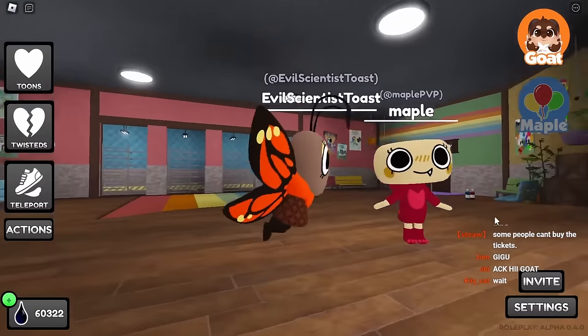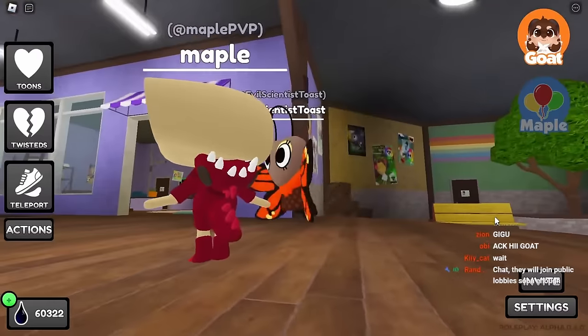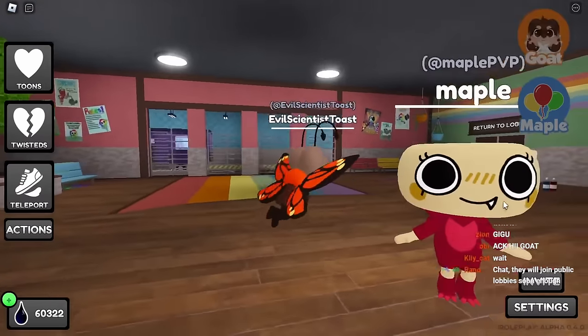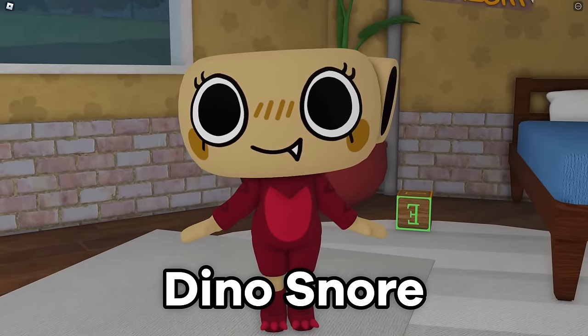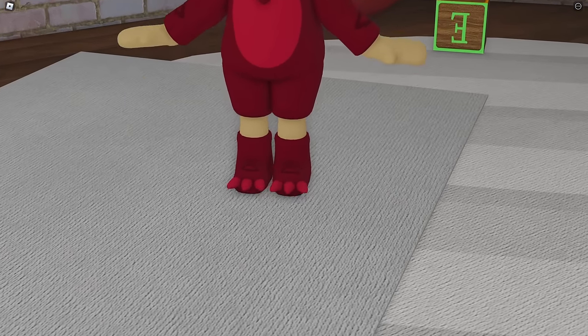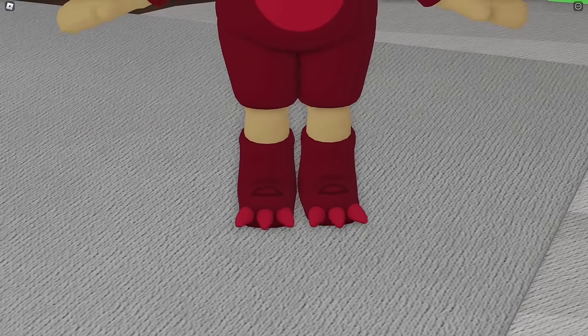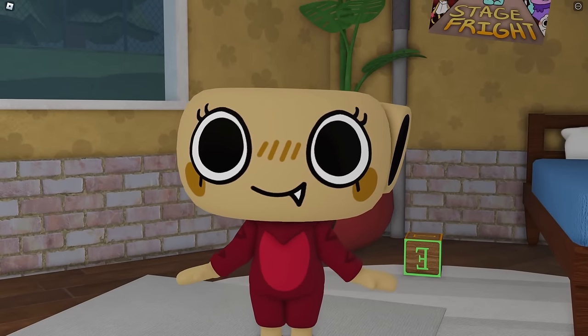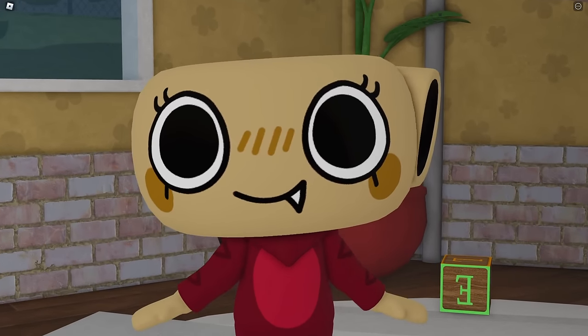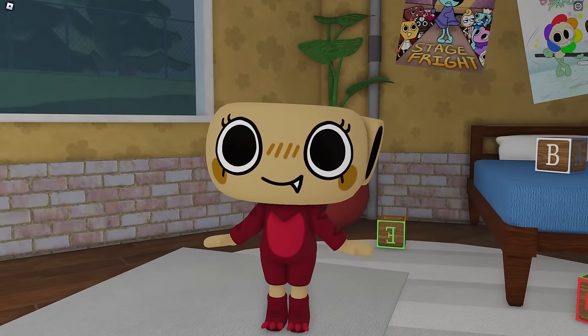I have been looking forward to the Shelly dino skin forever. It's the one I was most excited for. I know. Look at the little feet, like the little dino slipper things. Adorable. Like cotton boots. The little tooth. Also, the eyelashes are different. They're curled and stuff.